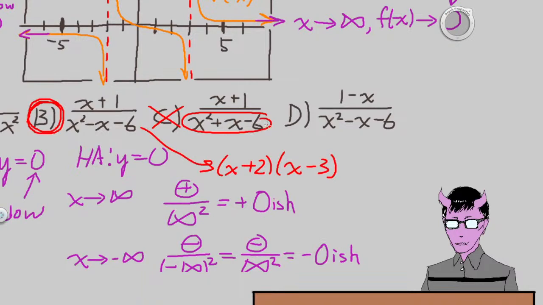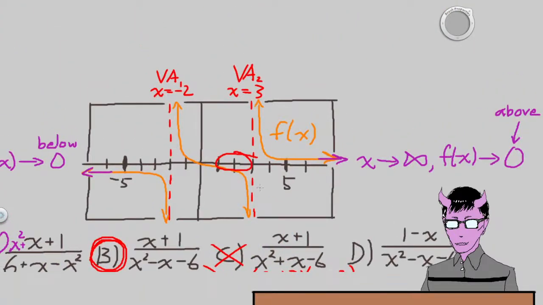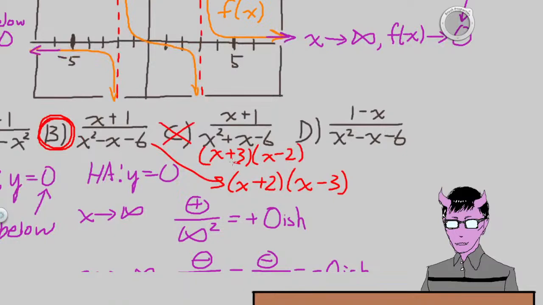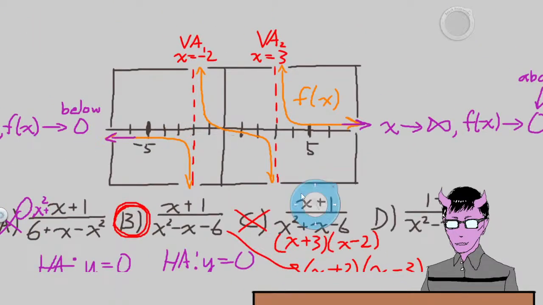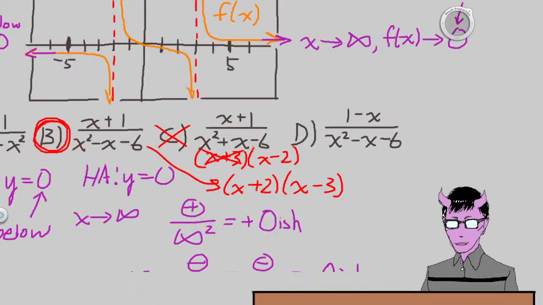Because if you factorize this one, it's just going to be this one, but the signs are flipped. So it's going to be x plus 3 times x minus 2. Because again, positive 3x plus negative 2x gives us positive 1x. This one is inconsistent. It's not there. This one right here, it's supposed to be there. So choice C is wrong.